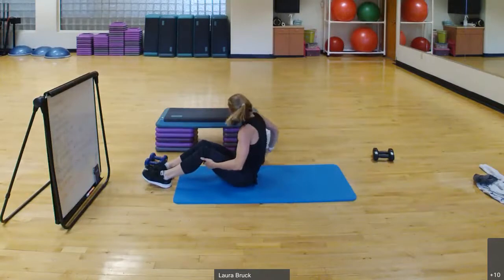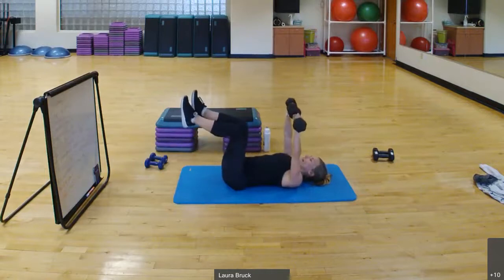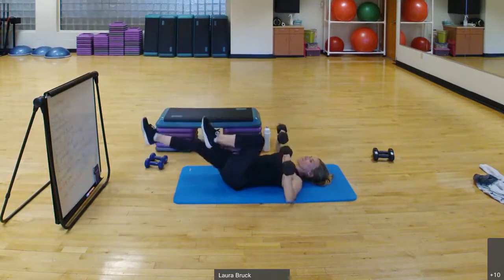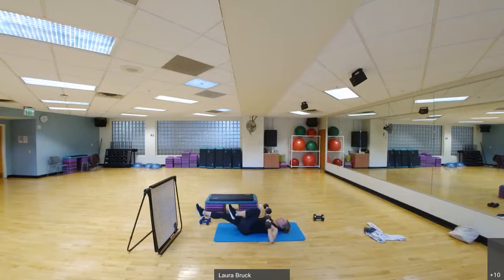Press a bicycle kick. Grab those weights. Let's get ready to go. 3 seconds. And let's do it. Weights down, leg extends up. That's 45.